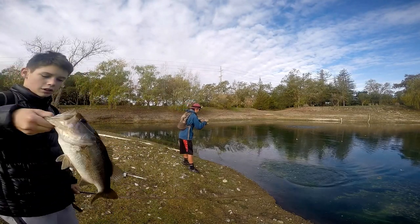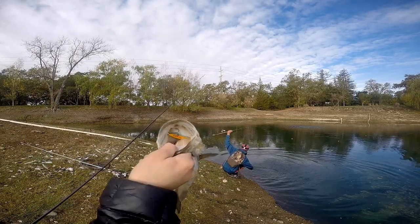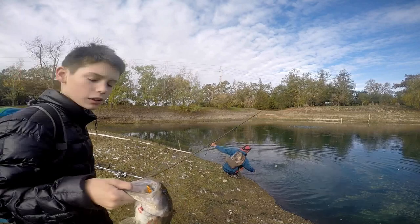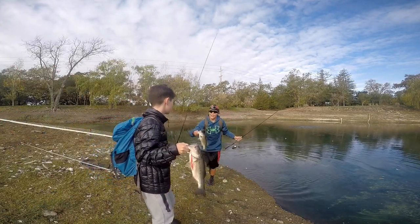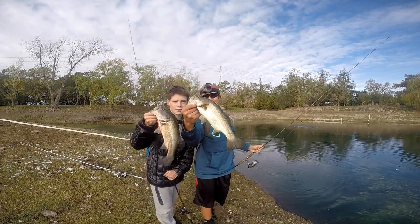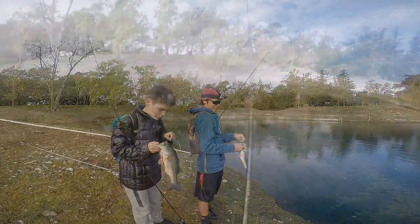Saw a little one too. Here, I caught this one. He choked the XCalibur. Sorry, my bad. The XCalibur, he choked it. It's a nice fish right there, little guy. You got one? A little guy right there. Double hookup, baby. Shaky head and XCalibur lipless crank gets the job done. Need the pliers.